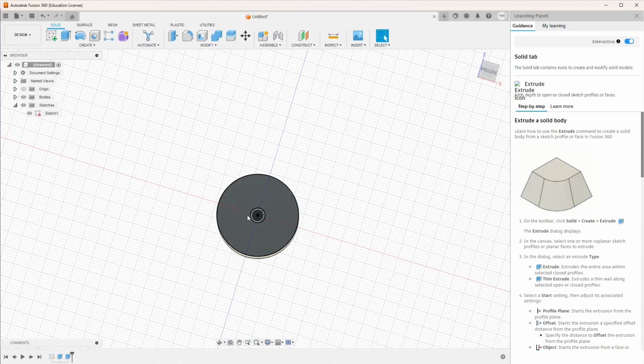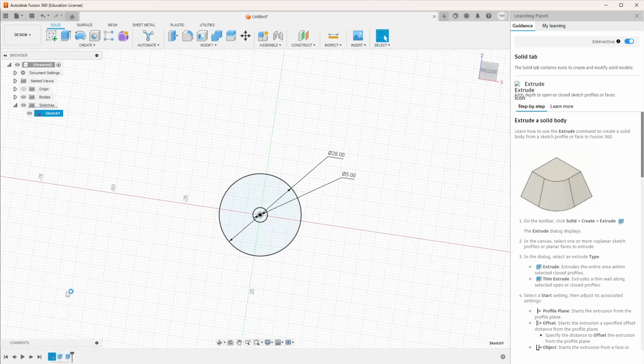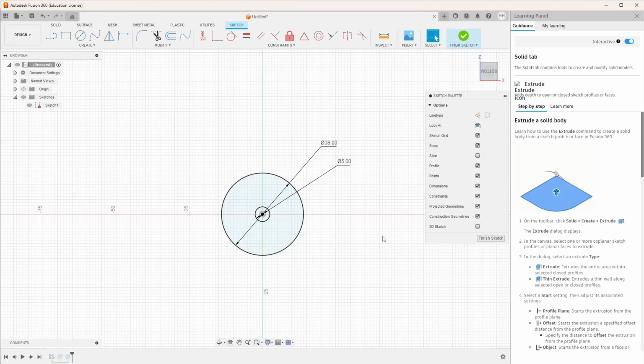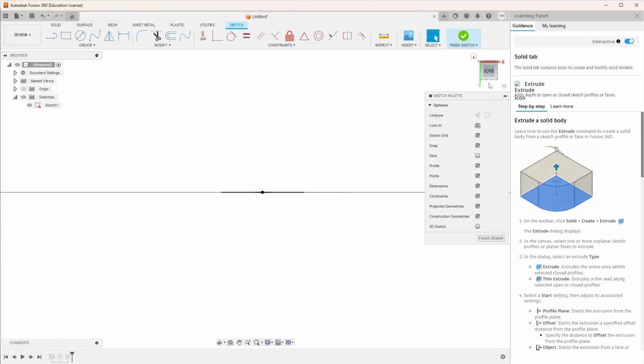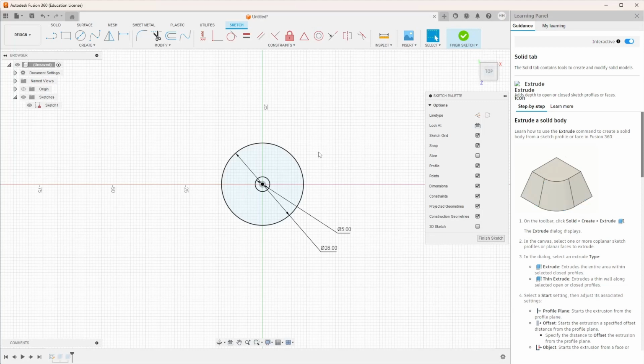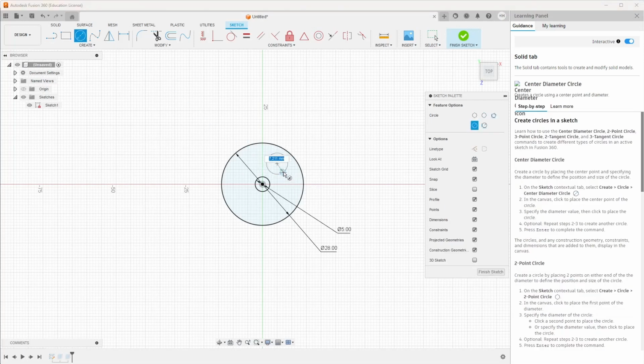If I wanted to work back into the sketch and maybe put some more designs in this, I can go back to the sketch that I have, right click it, and edit sketch. I'm back in that two-dimensional world that I was in before. I'm just going to flip it back around to the top so I'm looking at it the same way that I had before, and I can make changes to this. I could put circles and place them in here and then extrude out those circles so I have maybe what looks like a vehicle's rim with big centers cut out, circles cut out of it for shapes. I don't think I'm going to do that.